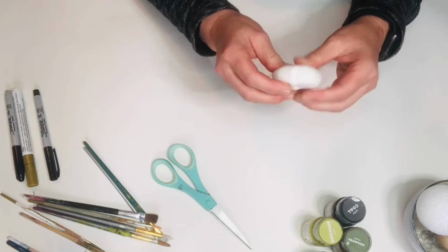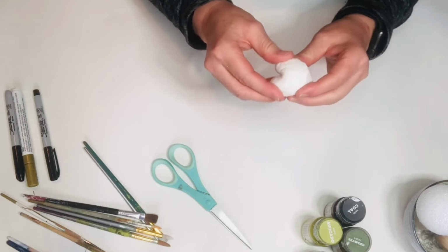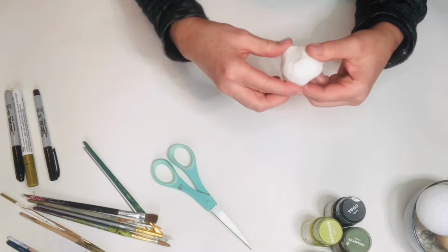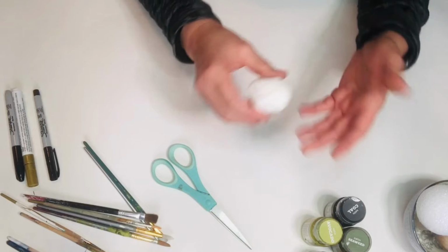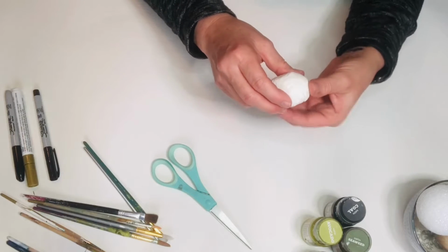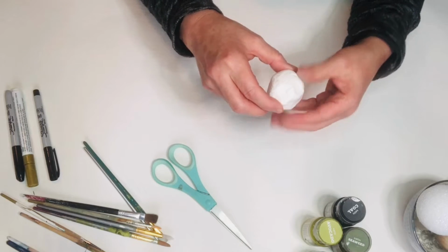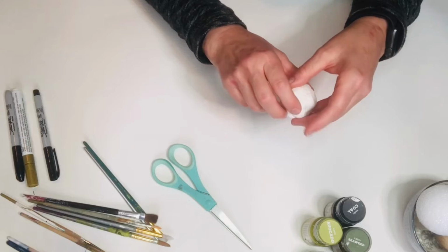It's super foamy and yummy and squishy. And you know, it dries in a couple of hours. It's fun for kids to play with. It's easy to use. It's pretty inexpensive. You can also use Play-Doh. Believe it or not, Play-Doh will dry overnight. If you leave it out, you can even use the blow dryer and you can paint over it. It works. But this is what I'm gonna use today.